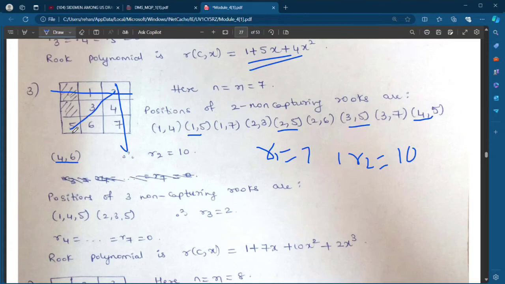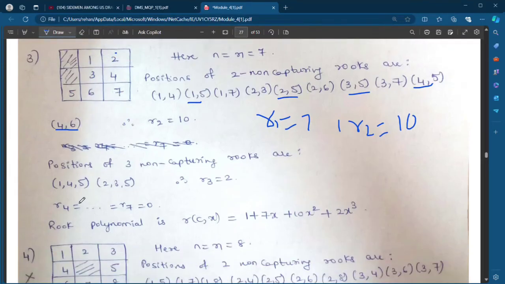Then I'll take for 2, if I am considering 2. So I can take 2, 3 and 5 like that, non-capturing. So if I am considering 3, then see, I'll explain to you. First I consider 2. So I cannot take any element from this row and this column. Then I'll consider 3. So then I took 3. I should not consider any element in that same row and same column, which is remaining 5. Like that I am writing. Understood, right? I hope you have understood it.